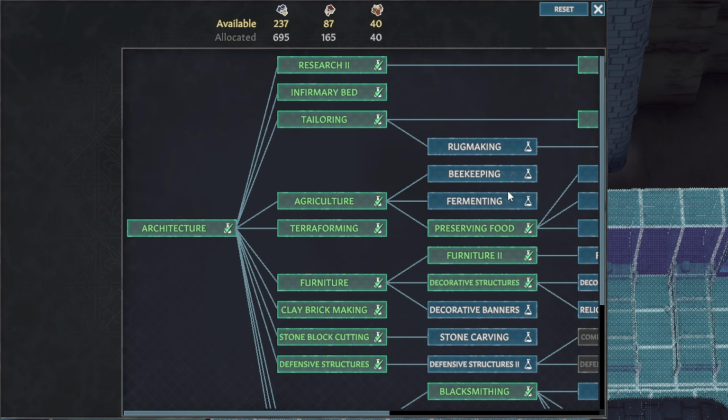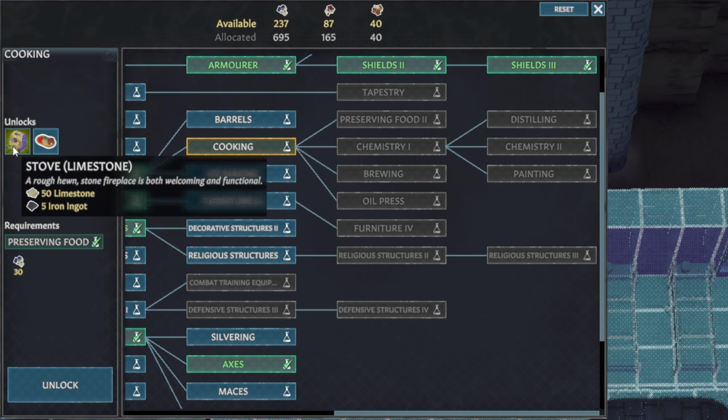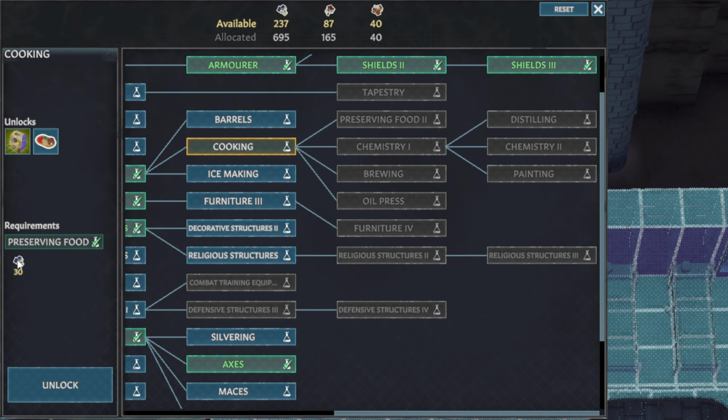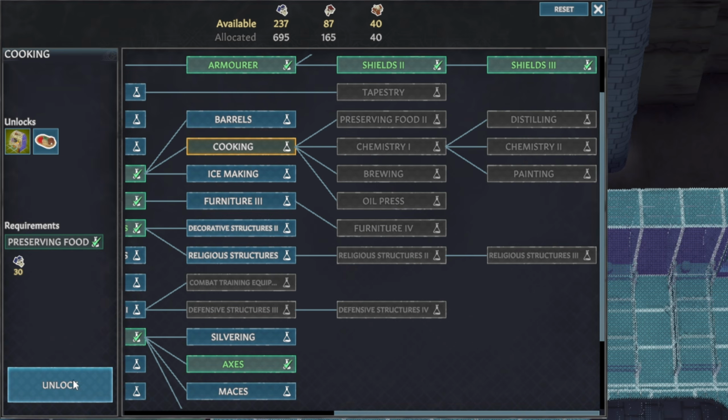So once again, we must come to the research tab and we need to unlock chemistry, but we can't, as we need to unlock cooking first. So that's what we're going to do. By unlocking cooking, we get a stove and the ability to make lavish meals, which is fantastic. It's going to cost us 30 chronicles. Once again, we've still got plenty. We've got 237 left over. So let's unlock that now. Done. Now we can come across to chemistry.